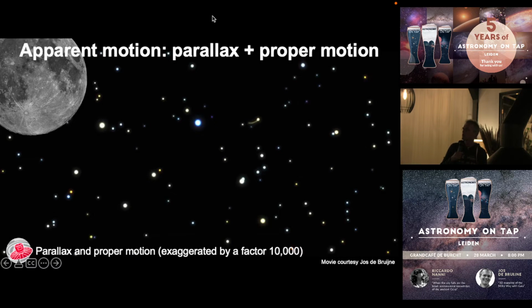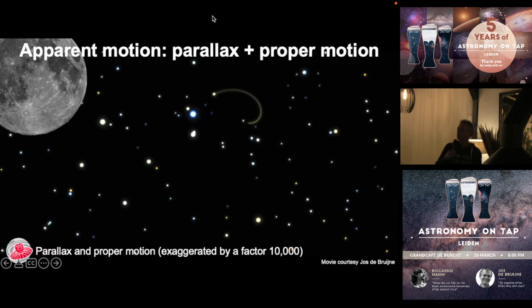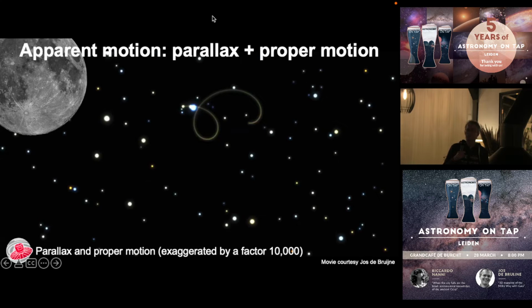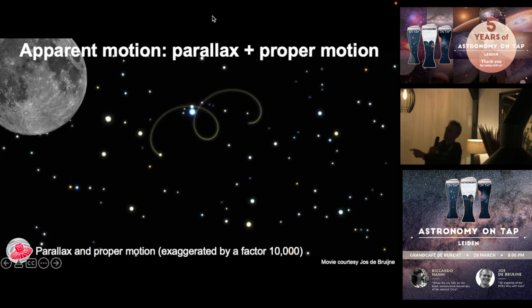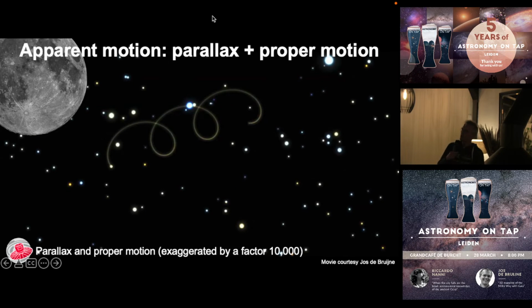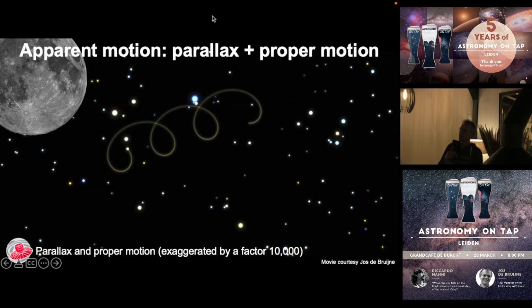And if you combine that motion, this is what you get. You get a whole different spectrum of motions, depending on the peculiarities of the star and depending on the distance of the star. In this particular case, you see some kind of rosette pattern appearing. This movie lasts about 3.5 years, so you actually see 3 different loops, each corresponding to 1 year, one parallax motion. And then that loop is elongated by the proper motion of the star, by the real motion of the star compared to our sun. What Gaia is doing, with extreme accuracy, is monitoring all these motions on the sky.